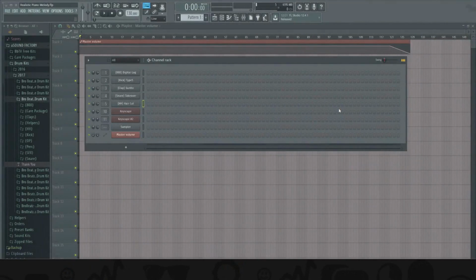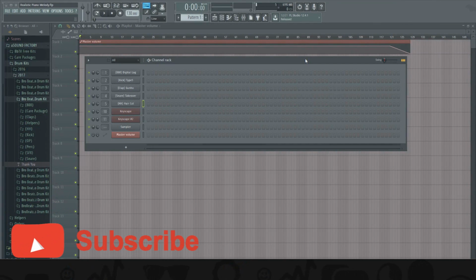Afro beats. In this video, I'm gonna show you how to make a realistic piano melody. Now this one I'm gonna do in steps because this is pretty much for everyone, but if you don't know music theory, I'm gonna try to explain it as simple as possible, kind of like in blocks, so you can understand each part simply.